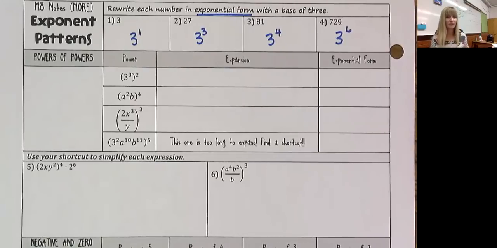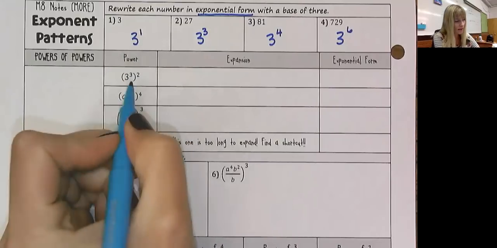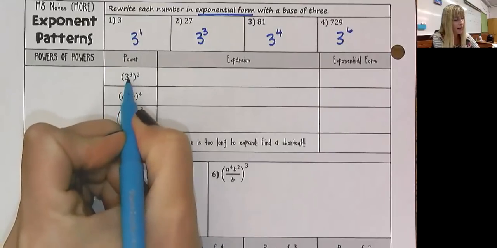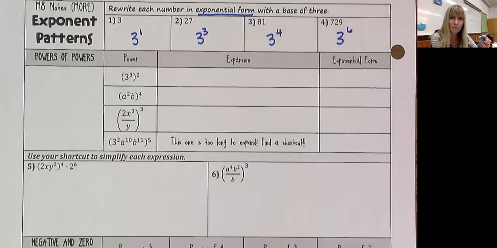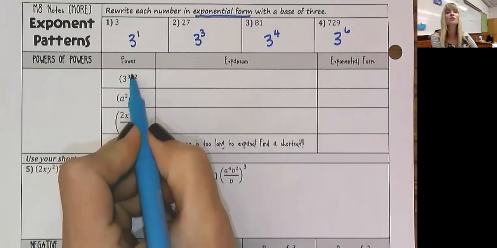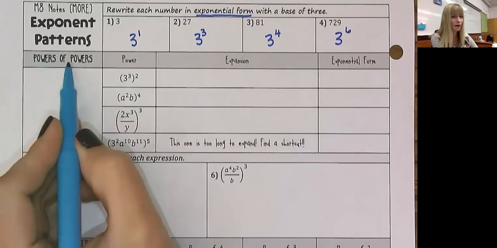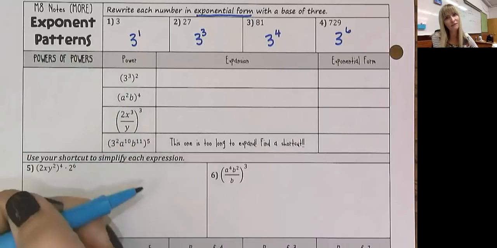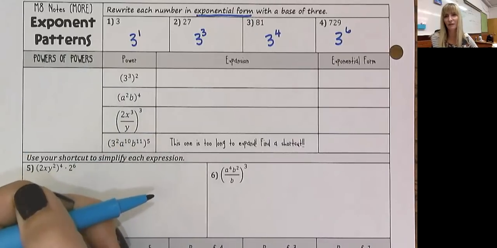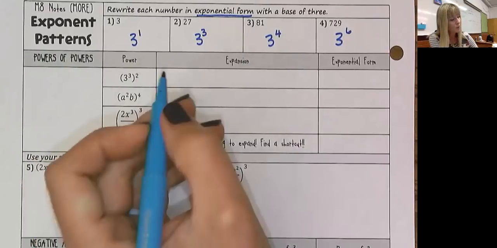Okay, a couple more things we need to be familiar with about how exponents work. When you put things in exponential form, you can become a more efficient mathematician. For example, right here, we are going to learn what happens if I have a power of 3 not multiplied by a separate power of 3, but raised to this extra exponent. It is called a power of a power. Powers of powers. We have a lot of alliteration with the letter P here. Product of powers, powers of powers. So what does this actually mean?